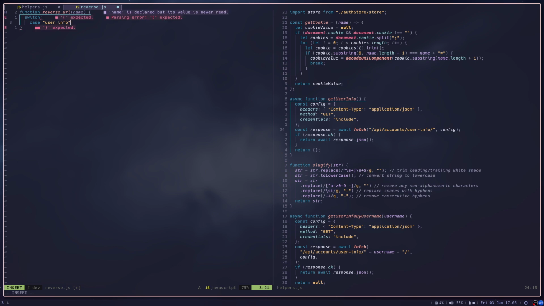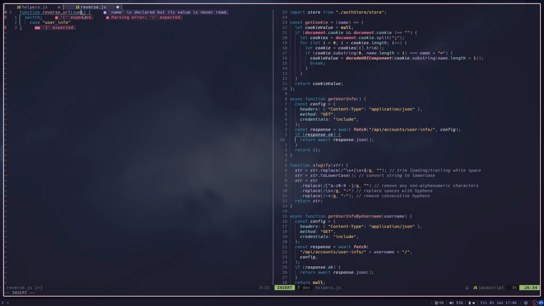And the one thing I have just realized, how do we handle, I was going to say, how should I handle both user info and user info with a different parameter, but I feel like I can just handle that when I use the function. I can just reverse URL user info plus username. But let me think about that real quick and see if there's a better way to do it.